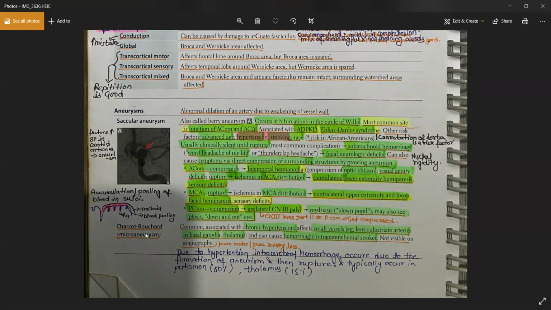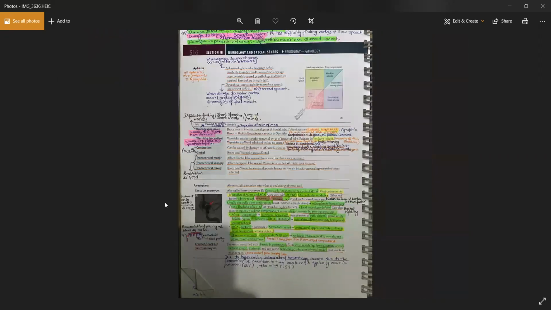Now you have the Charcot-Bouchard aneurysms, and that happens in patients with a history of chronic hypertension. That can lead to a rupture of the lenticulostriate vessels, so you get either a complete sensory loss or a complete motor loss of one side of the body. Because of a rupture in the saccular aneurysm, you will have blood accumulation in between the sulci, as you can see, and you can see that on the MRI of the patient also, the blood in the sulci. In case of Charcot-Bouchard aneurysms, if they rupture, you will get an area of hyperdense region in the brain on the CT. Any doubt on the aneurysms?